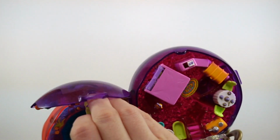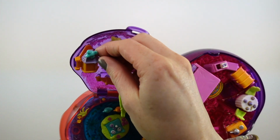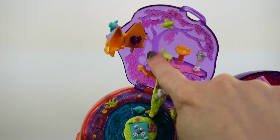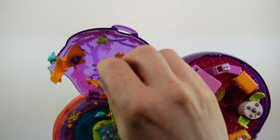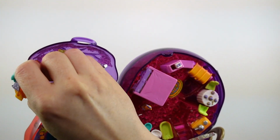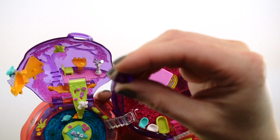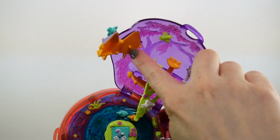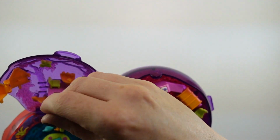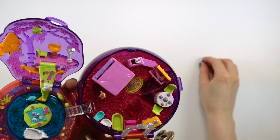Now, the first hidden feature up here is the birdhouse itself. So if I open up the birdhouse, you'll see that there is indeed a gem inside, and you can take those out. They just have a little hole on the back of them that clips onto these little pegs, so you can mix and match them throughout the playset, but there's our first hidden gem.